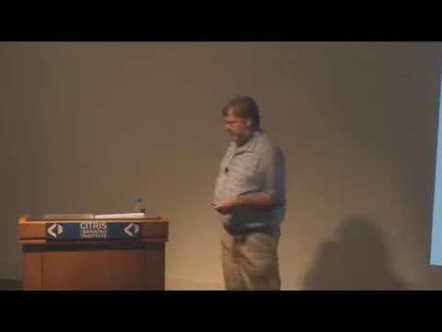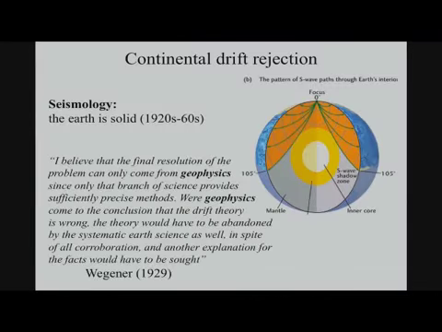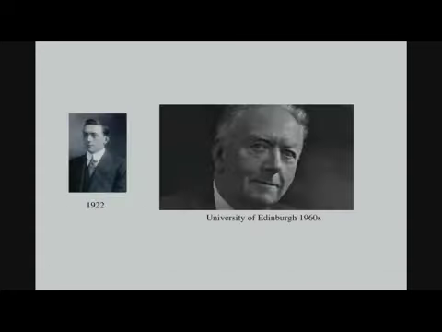And Wegener was pretty philosophical. A year before he died, he wrote kind of the idea, in a way I like it, I also find it very tragic: the final resolution can only come from geophysics because it's the only science that is precise enough. Were geophysics to come to the conclusion that I was wrong, I will gracefully admit defeat. So the geophysicists were the problem makers, and he thought that they were the solution. In a way, some of the geophysicists provided support for his idea.